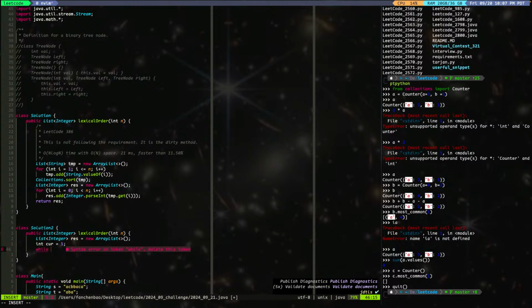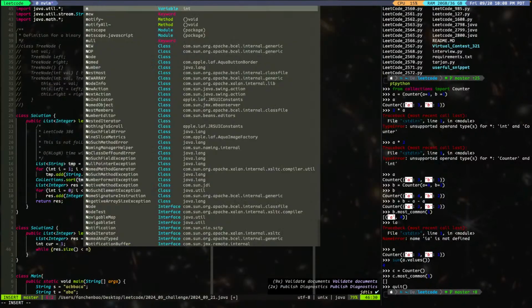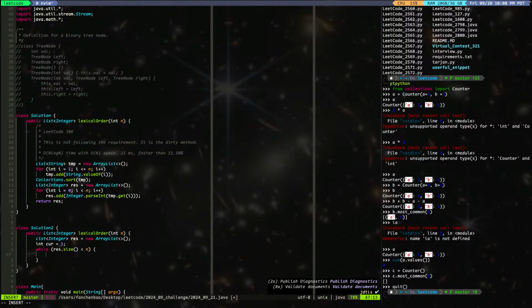Right. So what we say is rest dot size smaller than n. Okay. So while current is smaller or equal to n, current times equal to 10.